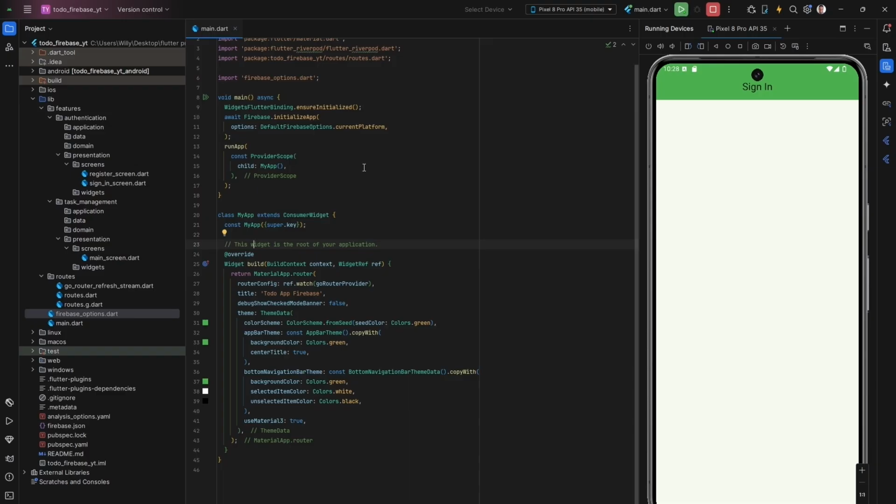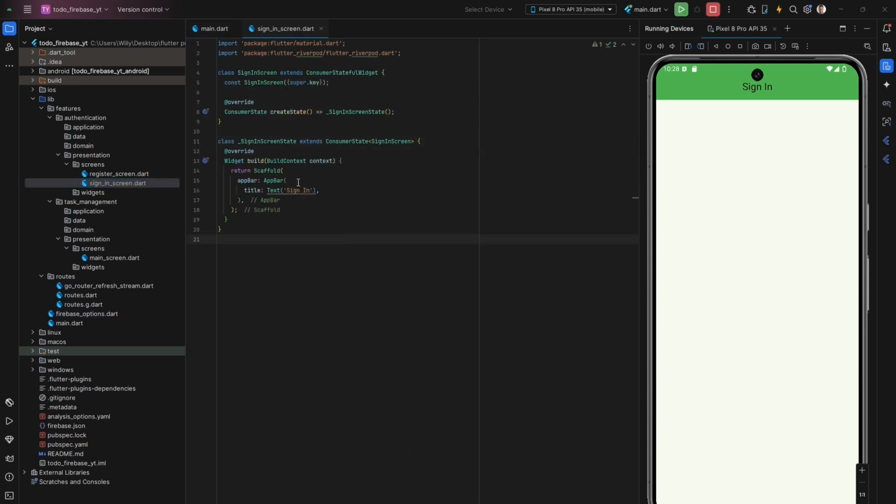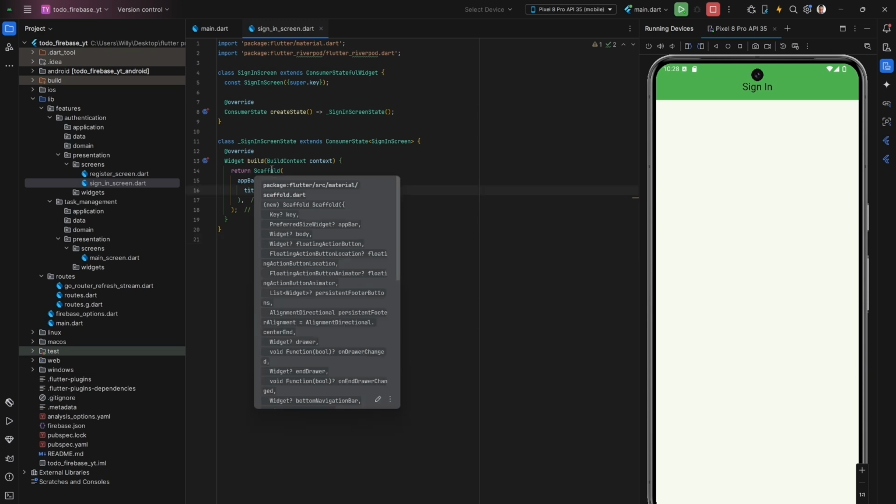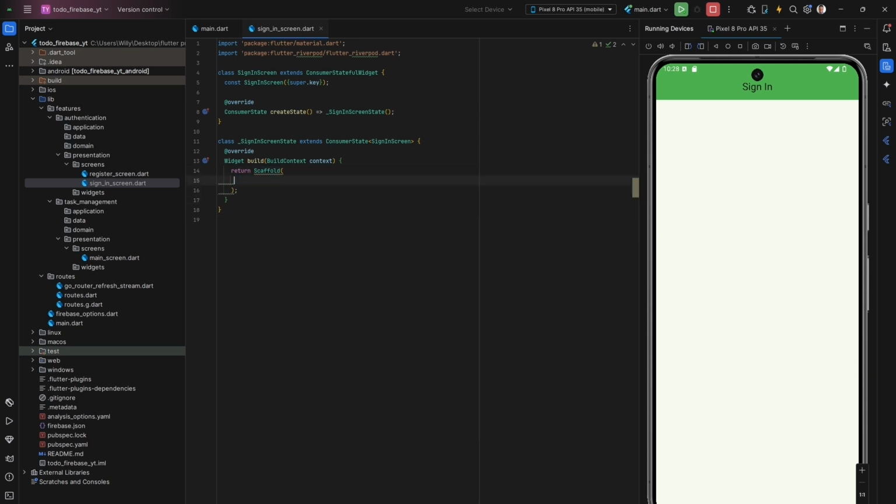Okay, since we have that, we can now start working on the sign in page. To do that, I'm going to open the sign in screen like this. Our sign-in screen is not going to have the app bar. Instead, I'm going to replace it with a body, a column. The column is going to have children. The first child is going to be a text which says, sign in to your account, like that. And then we have a hello emoji, which I'm just going to get from the internet.